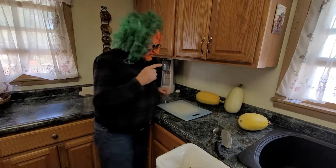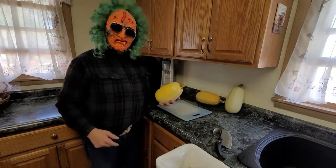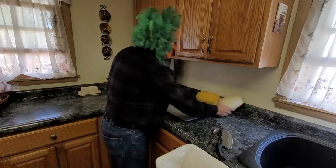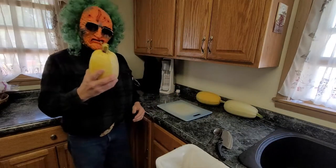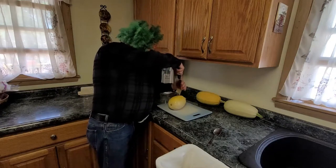All right, this is how you make spaghetti squash. See this one? It's yellow. I like yellow squash, because it's better than brown squash. But this one's not so yellow. That means this one's more ripe. Ripe is good. But all I have to do is cut it in half.